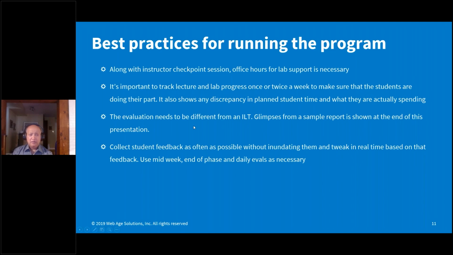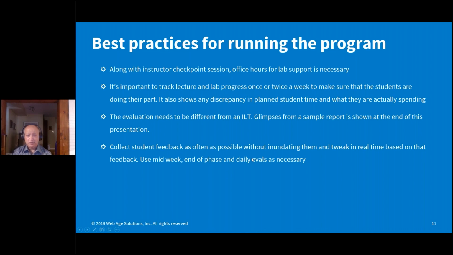The third thing we learned in terms of running the program is the evaluation needed to be different from an ILT. We had to ask them, were the videos doing the job? Did we curate the right videos? Are you learning enough to be able to go tackle the labs? We had to ask them, how well is this format working? Are you getting enough instructor time? Are you getting enough lab support time? That kind of question had to get in there. So we had to change the evaluation from the ILT.